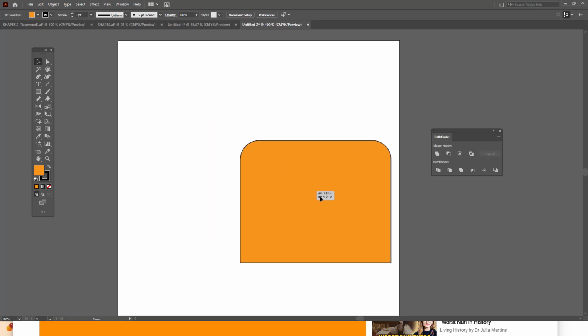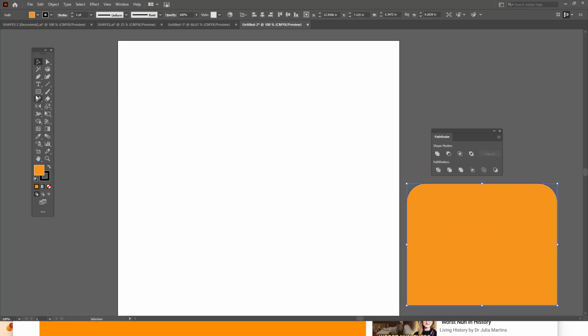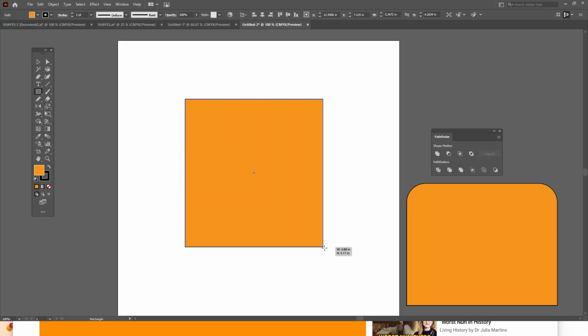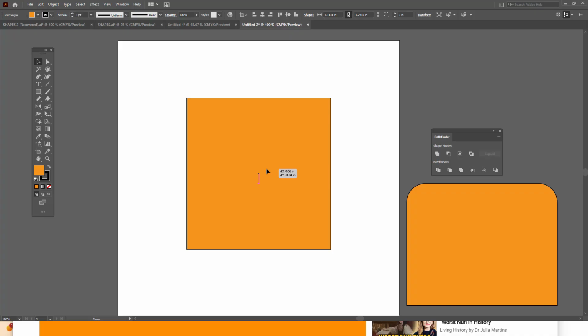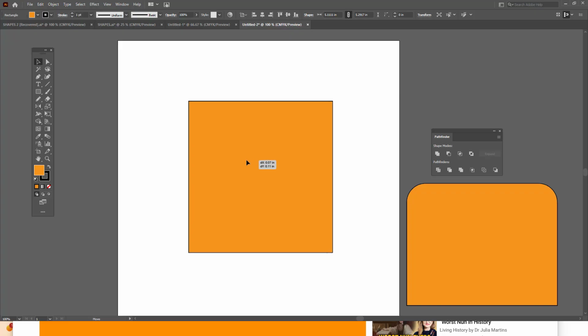All right. I'm gonna move this out of the way, and I'm gonna select the regular rectangle tool. I'm gonna make a rectangle more or less like the one I just moved out. Okay, look. Remember, I just want the two top corners to be rounded. Okay, so with this tool, it's called the direct selection tool. I make a marquee selecting only the two top corners, just like that.